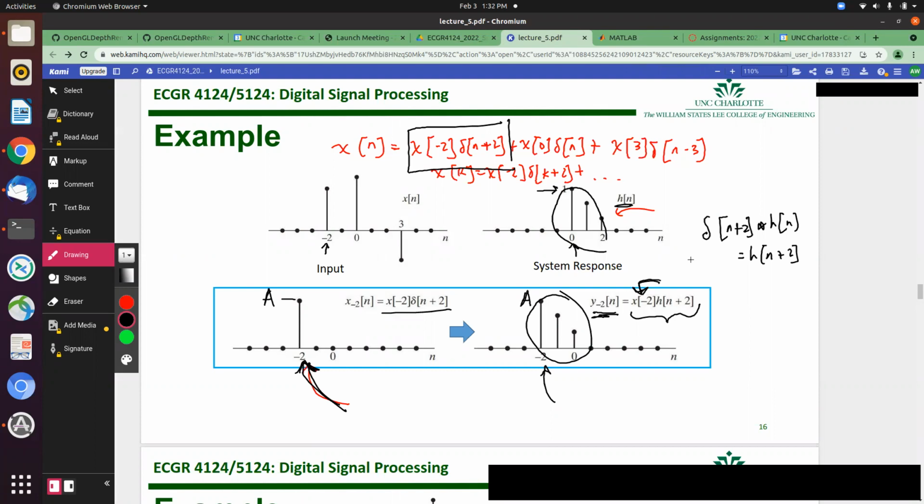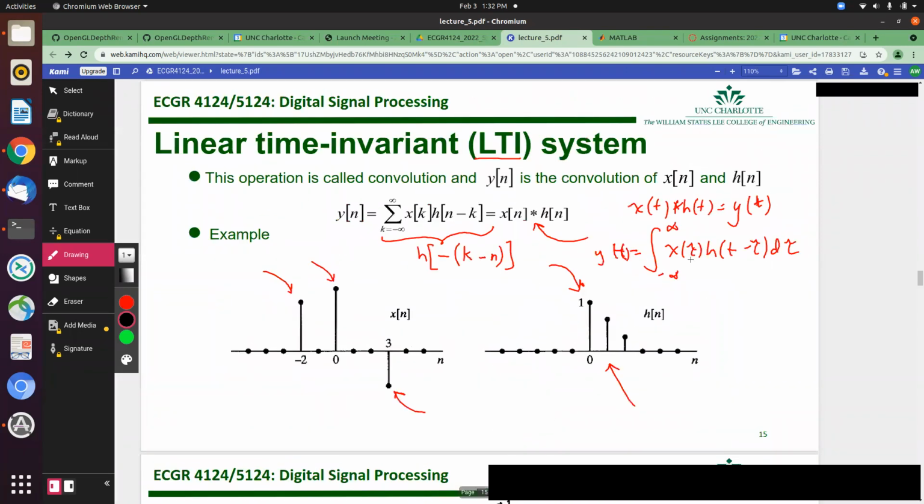Were we given the h of n or did we derive that? H of n is just going to be a system. Every system will have a different h of n value. This one's just an example, you need some kind of graphical example to write down just to see how it works. But h of n is totally generic.